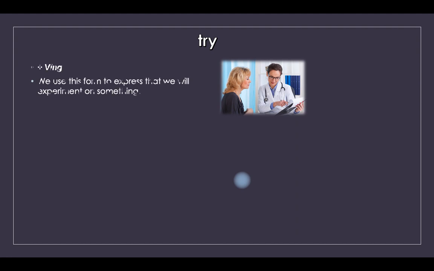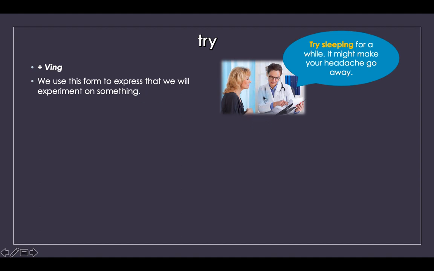What about the verb try? Again, we can use it both in the infinitive and in the gerund form. What about the gerund? We use this form to express that we will experiment on something. Now here's a situation. A patient is talking to her doctor, and the doctor says, "Try sleeping for a while. It might make your headache go away." So the doctor recommends her to sleep, to do it to see if it has any effects.